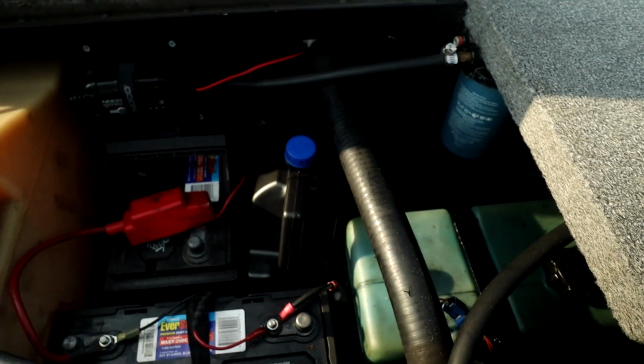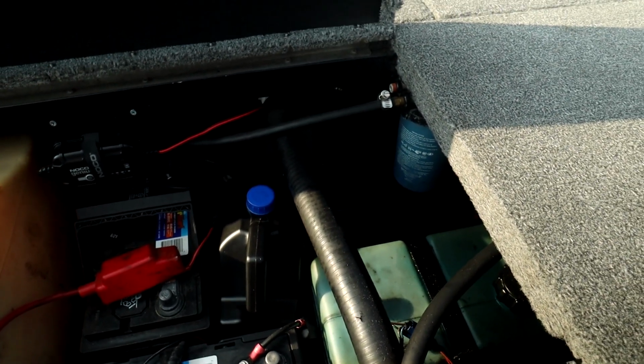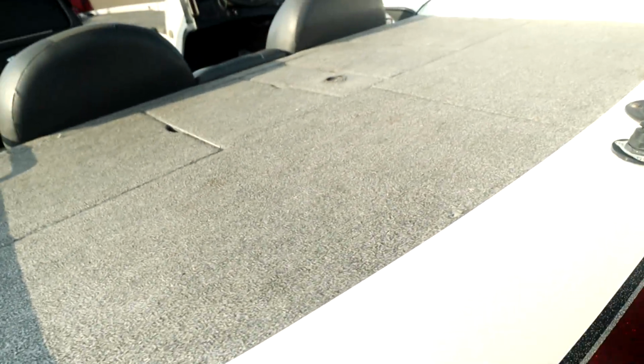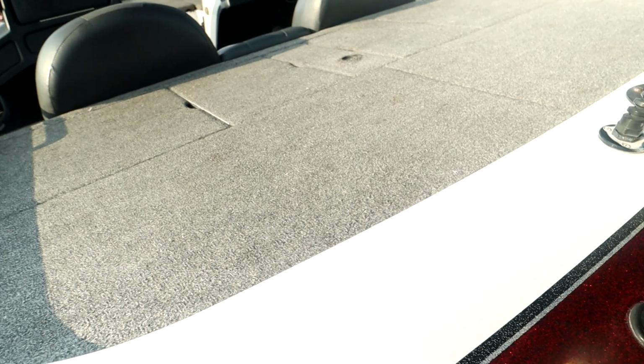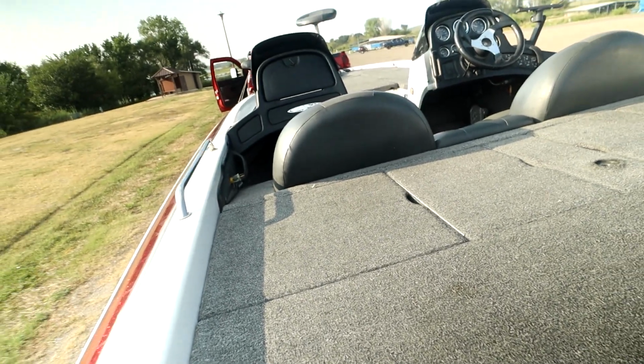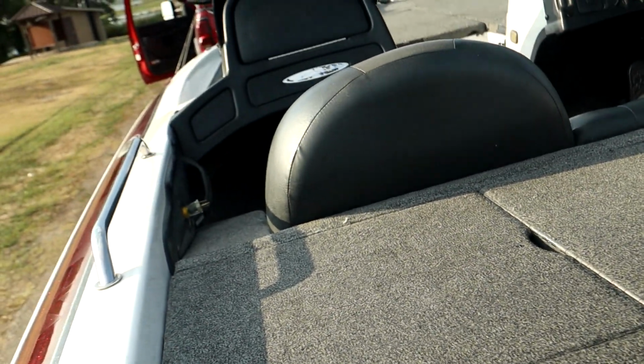And I keep an extra thing of oil back here just in case, but this is a 36 volt system. It's wired up with onboard charging for four batteries. So I've got a three bank charger, and then I've got a single bank charger that charges my fourth battery, but they're actually all set up to charge out of this cord that you see coming out of here. We'll take a look at that.